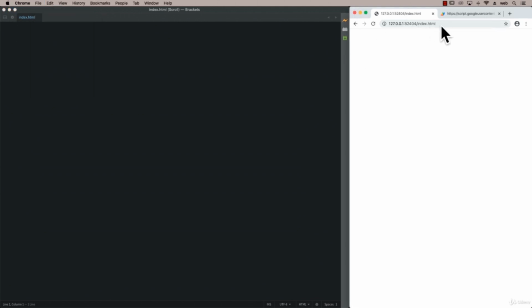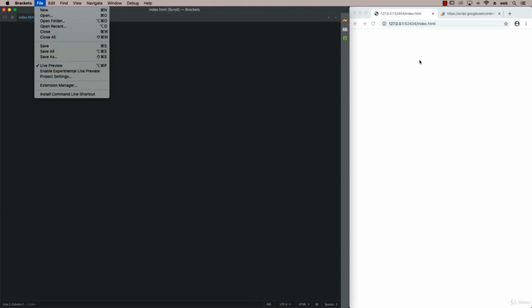You don't necessarily need to do it with the local machine, but it's always better when you're connecting to various APIs that you are using the HTTP protocol over the file protocol. The file protocol is the one where you just go over to the index file, find it on your system, and open it within the browser, and that will give you the file and the path where it's located on your computer. So if you do have the opportunity, make sure that you do have an option for local machine, and this will make sure that your web APIs connect a lot smoother.